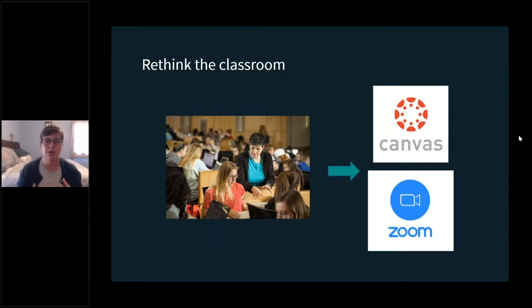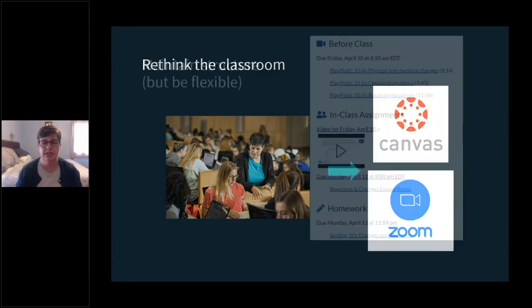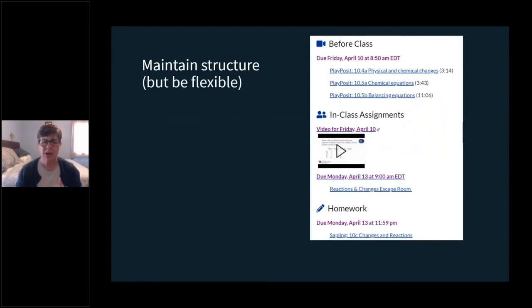But I had to rethink how I'm going to put this stuff on Canvas and Zoom. How can I make this experience as good as I can with what I have, and also make it reasonable for students? So first, on the next slide, I'll look at how I structured things, similar to what Kevin was saying about giving a structure by day. Because a flipped classroom already has so many moving parts with the pre-class, in-class and post-class activities, I felt it was really important to maintain that structure for students.